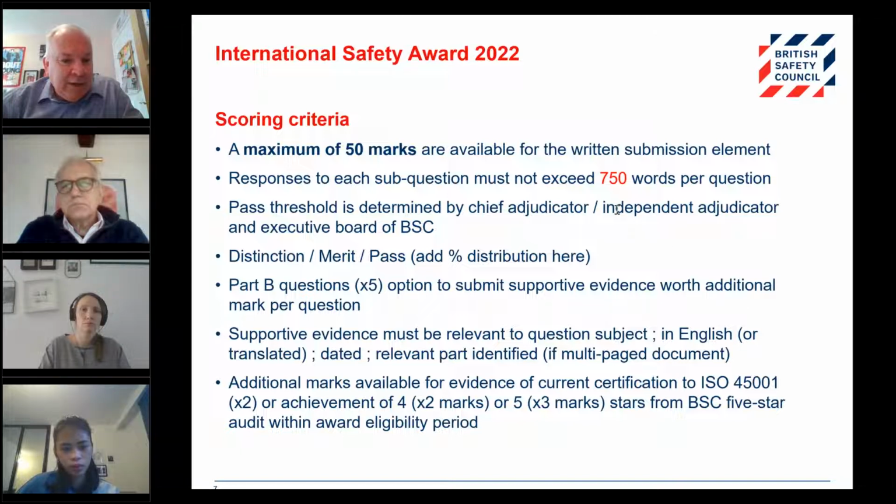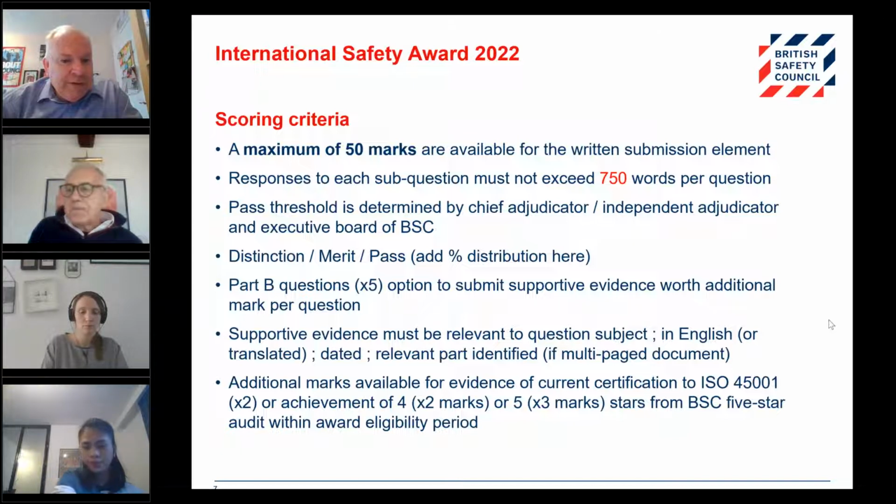As you'll see in the application and the eligibility criteria, the supportive evidence must be in English or have been translated by yourselves, the relevant parts. If it's a big document, a video, or a photograph, you need to highlight to the adjudicator where you want them to look. For example, if you upload a photograph of an inspection of a construction site taking place, you need to write on that photograph what is happening. Don't assume that it's self-evident. Just put some annotated notes on the photograph, such as site inspection, so that the adjudicator can clearly see what the evidence is meant to indicate.